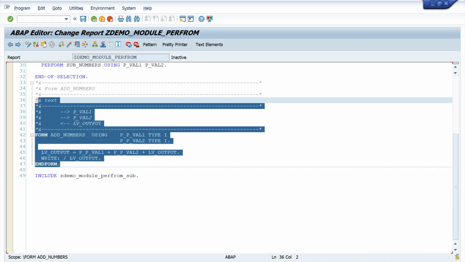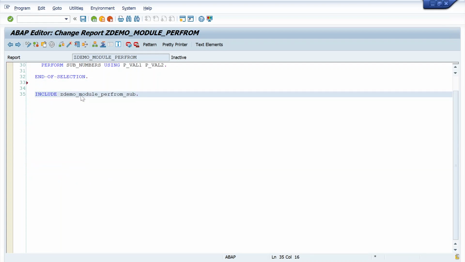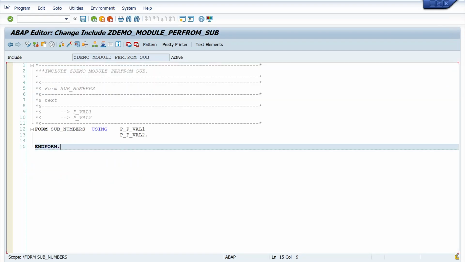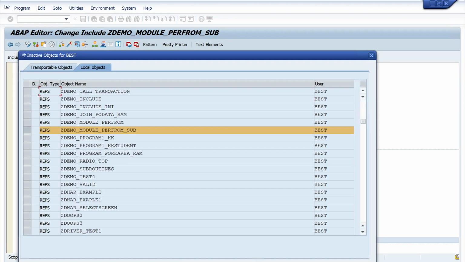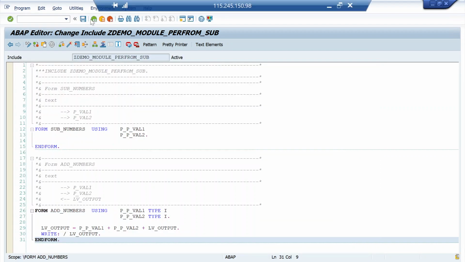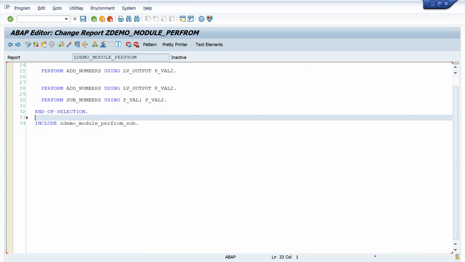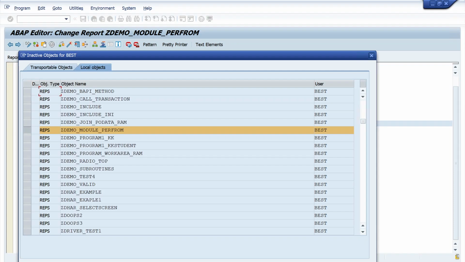Now I'll remove the form and endform from here, double click, and I'll keep the other form and endform also here, so that you don't need to keep form and endform in the main program. You can keep that in one include program.